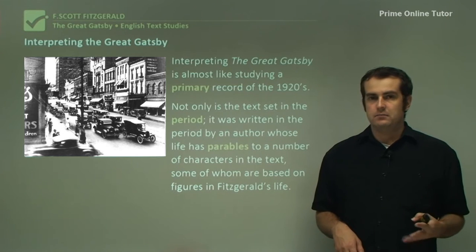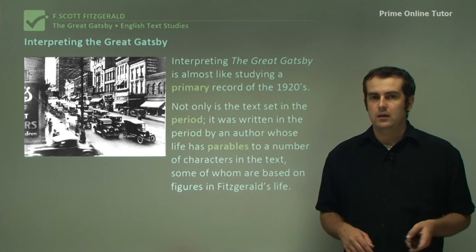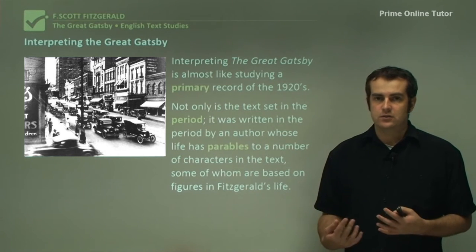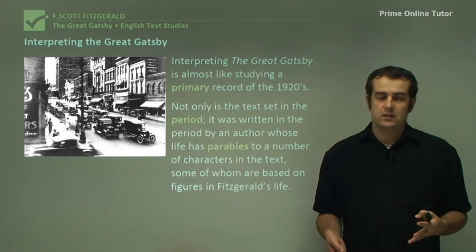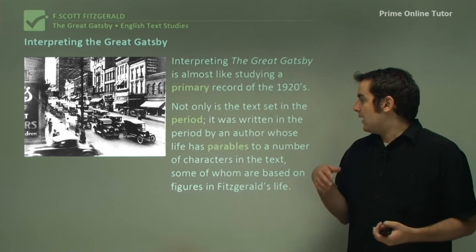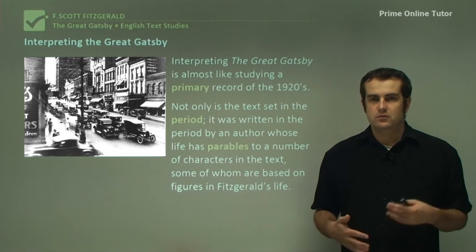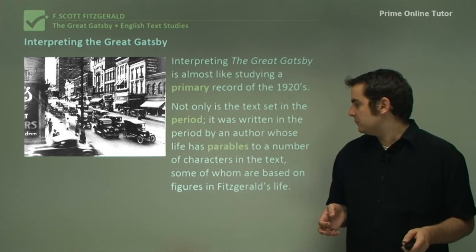And certainly the narrator, Nick, is quite loosely based on himself. And even his lover in the story, Jordan, is representative of another woman he was dating at the time. So there are a number of connections to his life. It is a case of art imitating life a little bit.